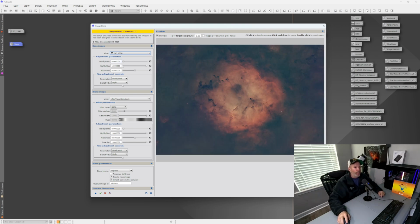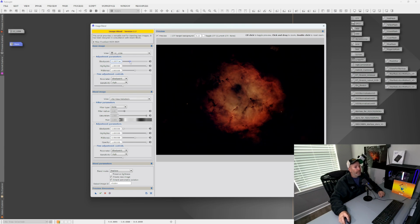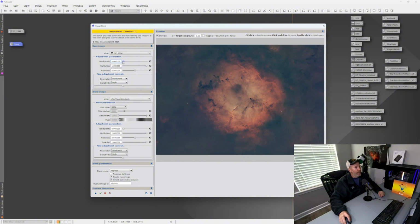At this point, if you don't like your background of space and you wanted it darker, just simply come up here to the slider for the black point and slowly adjust it. And as you can see, I'm slowly adjusting it and it's getting darker and darker, clipping a bunch of data there, but it's actually just your preference. So I didn't really mind the darkness there. We'll take it just a little bit, just a wee bit. I don't want to cut off the space too much, because sometimes space is dark, but space isn't always exactly jet black. You can adjust the highlights and the midtones as you wish. Now, let's go ahead and take the stars. This is the star file.